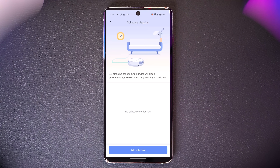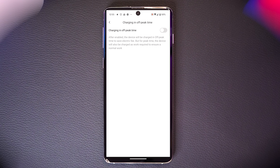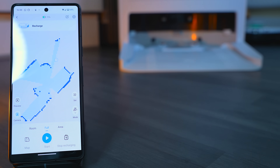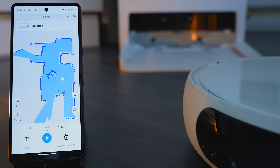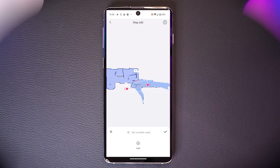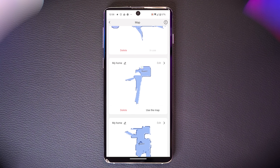Other smart home technology includes scheduling of the robot to have it run automatically by time of day, but also scheduling for off-peak charging, which saves you money on your electricity bill. The app has all the usual features you'd expect from a RoboVac in this price bracket: LiDAR mapping, scheduling, various suction and mopping modes, no-go areas and invisible walls, and of course the ability to add multiple maps if you have a multi-story building.